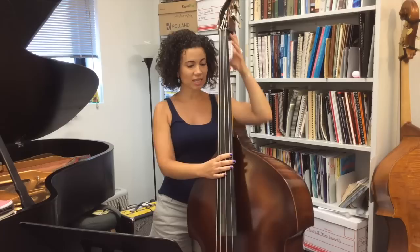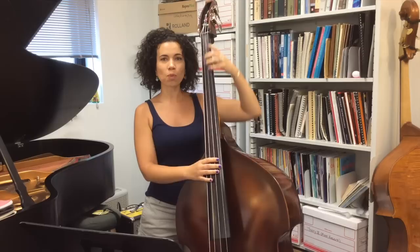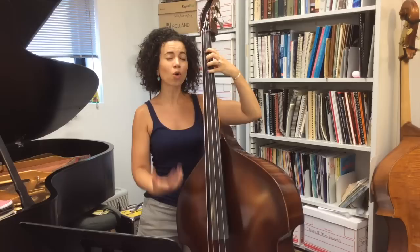The bass, as you know, is a large instrument, it's a heavy instrument. The neck, compared to many of our string brothers and sisters, is way thicker. And so when students are struggling to just keep the instrument upright, it creates tension in the left arm and in the fingers. You don't really want to be holding the bass and trying to play because you're not going to be very efficient, you're not going to be very effective.